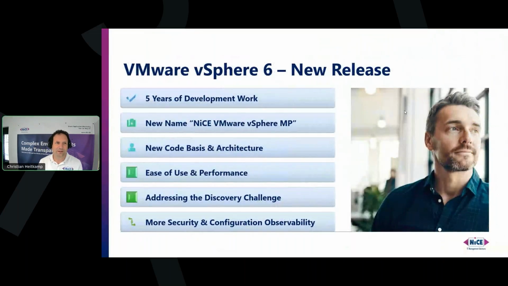First, this is basically a new major release. We have been working on the VMware management pack and the monitoring of VMware for a bit over 10 years now. It's 2016 when we started with this. There have been earlier versions, but 2016 was basically the version 5 that was released, and now 10 years later we have version 6 available. It took really like 5 years of development work.